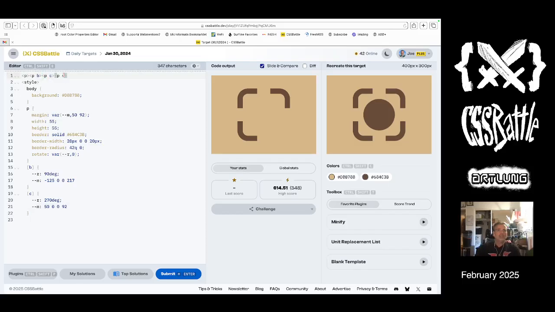And then lastly is number D, attribute D. Our rotate there is 180 degrees. And let's give it margins. We need positive numbers here, 220. Is it 217 again?